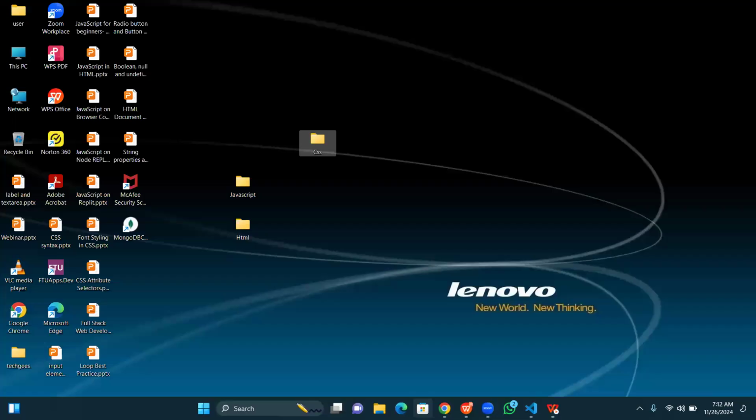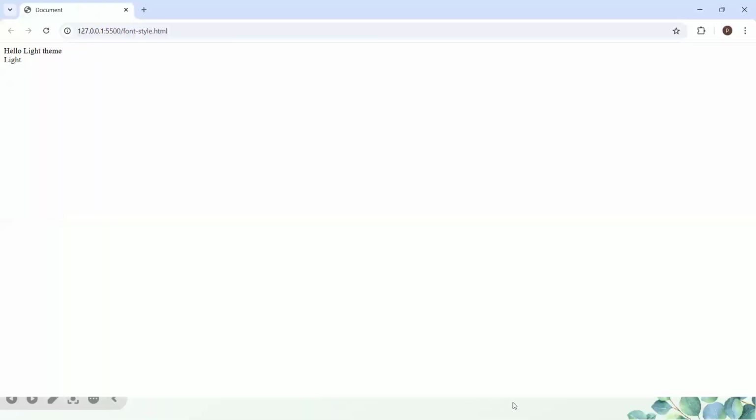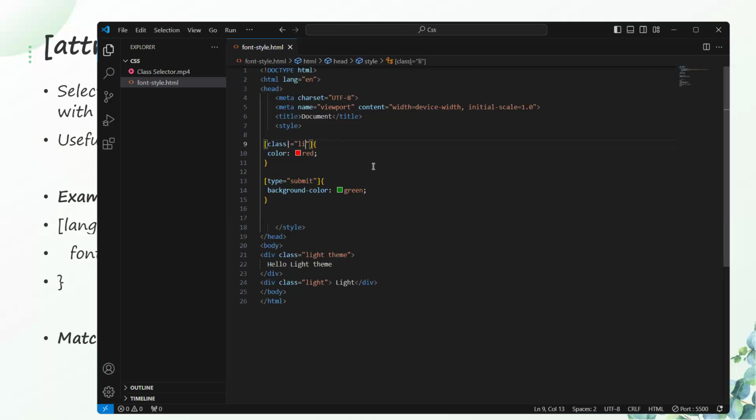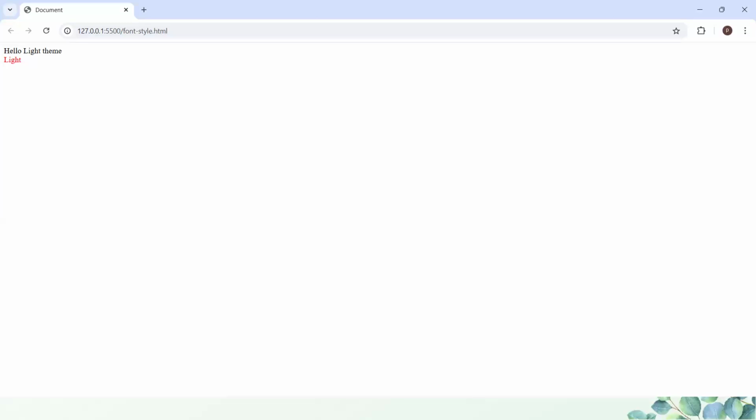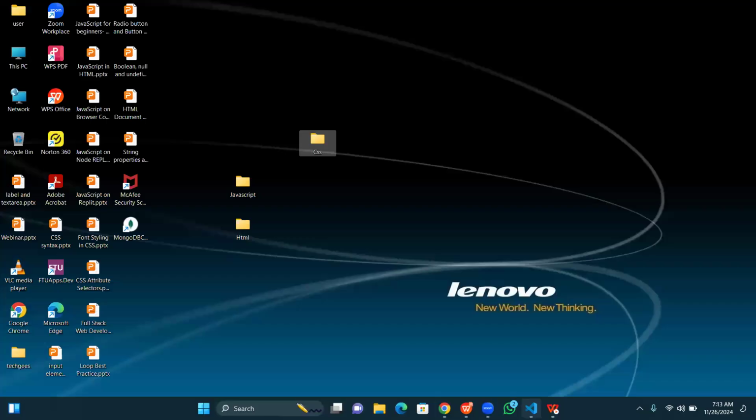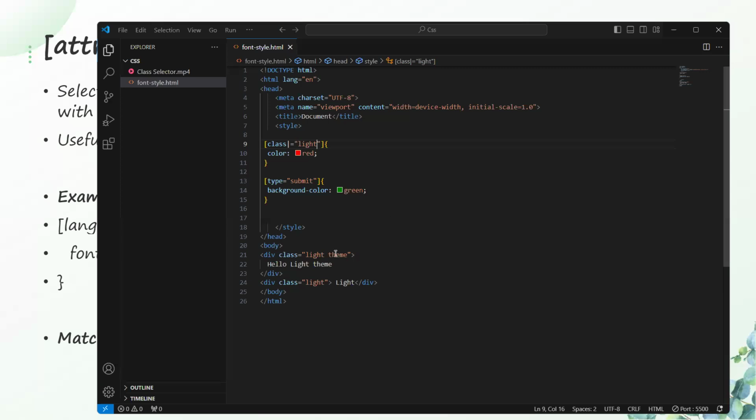So when I go to my browser, oops, sorry, not li, light. Starts with light. Okay, because this is comma separated, it wouldn't catch it.